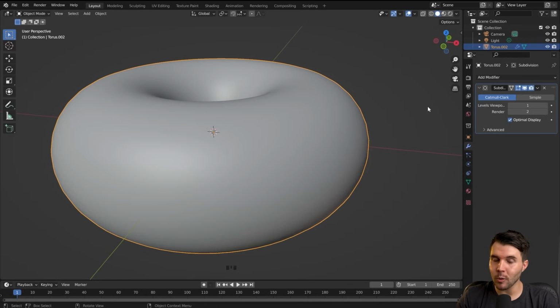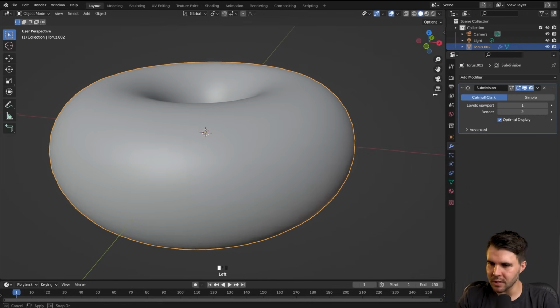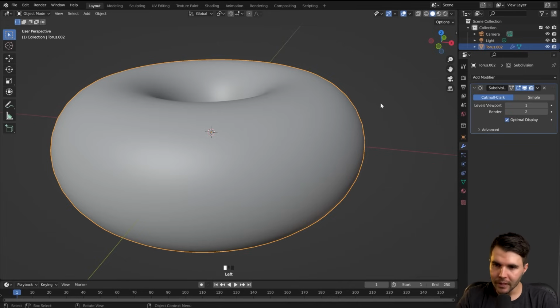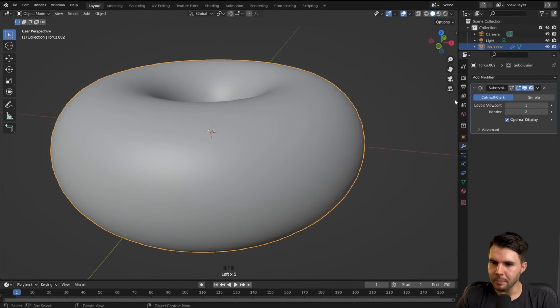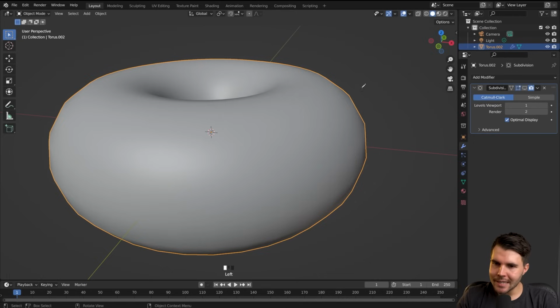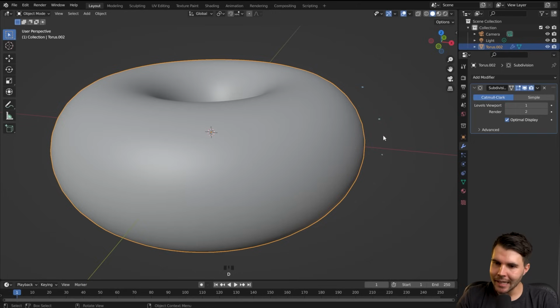So what is Subsurf? It's called Subsurf, even though it's called subdivision. What the Subsurf modifier is doing, and I'm going to temporarily turn this off by that little icon there, that's viewport. So if you uncheck that, it's disabling it for your viewport. And that one is for render, if you want to disable it for your render. So what it is doing is, you can see the edge there, right? If there are 3 points that make up that edge there, Subsurf is now doubling the amount of detail across the entire mesh, not just the silhouette, the entire mesh. Every single point, it is now adding another one.